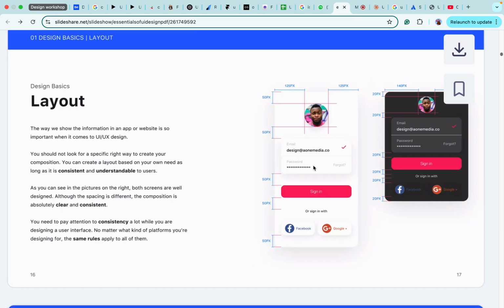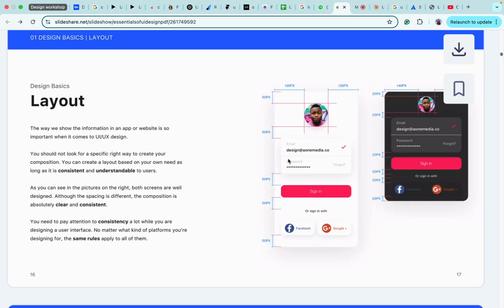So we need to pay attention to consistency. The same kind of buttons must be used uniformly throughout the entire application. Like if it's going to be a primary button, then the same kind of primary button should be used in the entire application. So the rule is going to be the same for each and every screen.